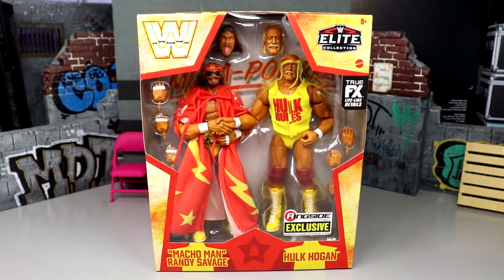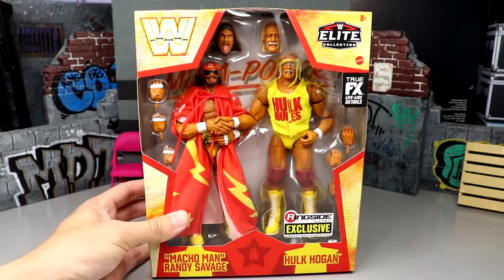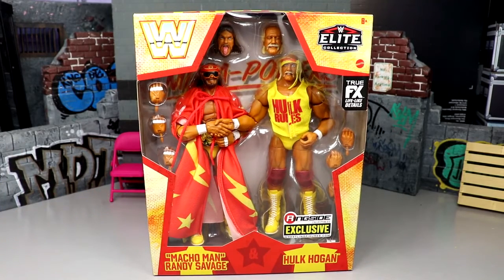I actually like it a lot, but I don't typically collect WWE Elites mint on card. Honestly, I wish I could. I have a long list of figures I'd like to have mint on card, maybe autographed one day, but I don't really have the space for it, and I didn't start off that way, and it's kind of hard to go back and do it now, but maybe one day.